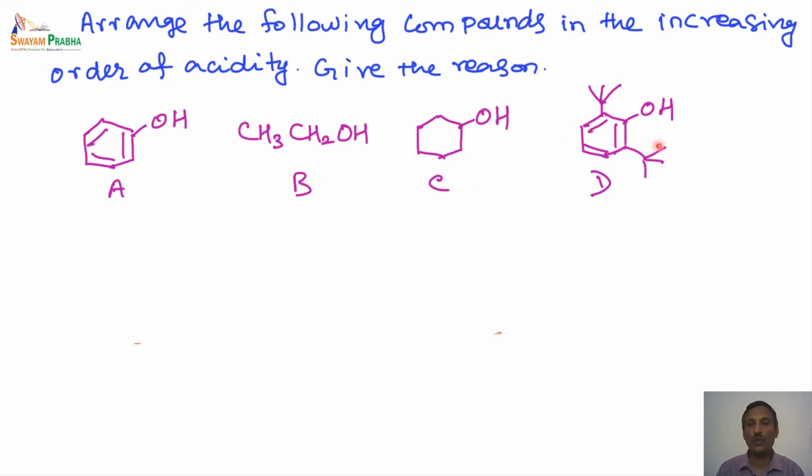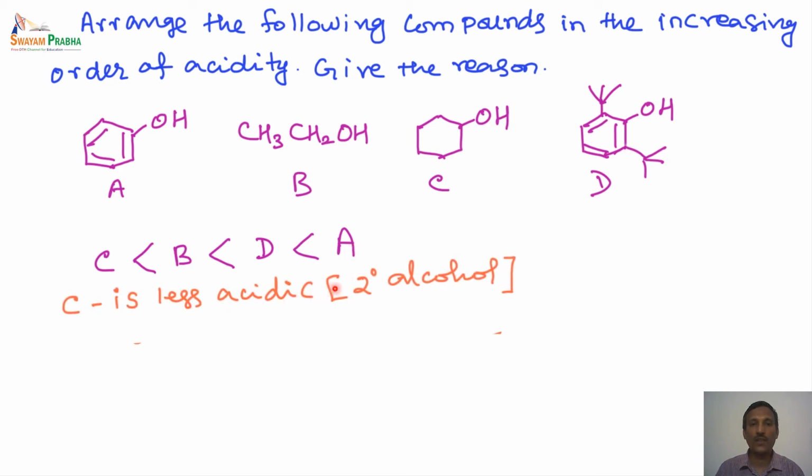We have two phenols. We already know phenols are more acidic than the alcohol. So we can easily identify these two may not be highly acidic compared to these two. Now we have to find out whether these two are having similar acidity or different acidity. So basically the arrangement of order is C is the least acidic one, A is the most acidic one. Now we have to find out why.